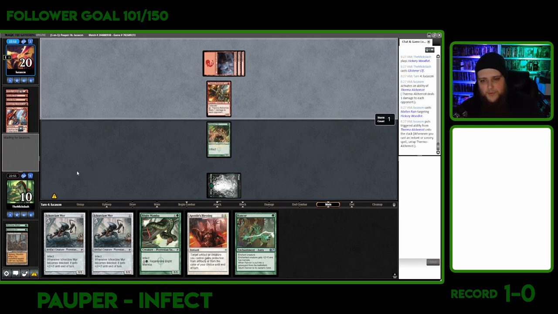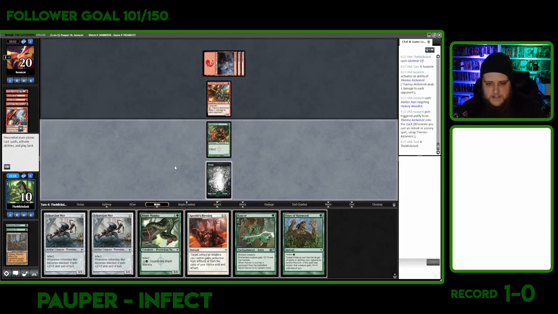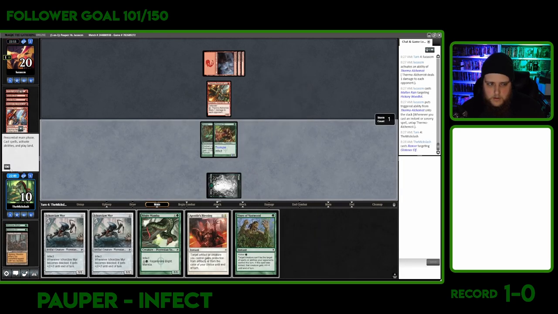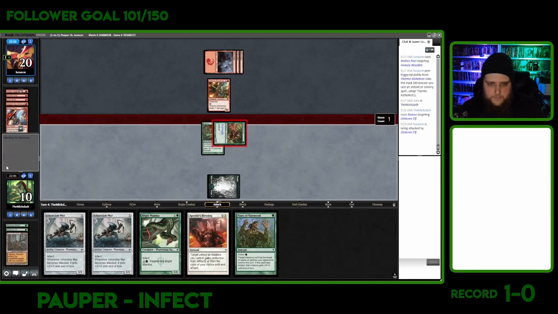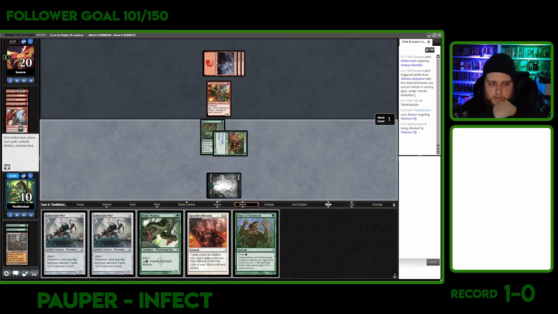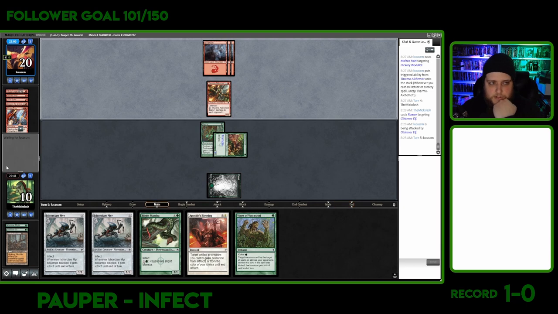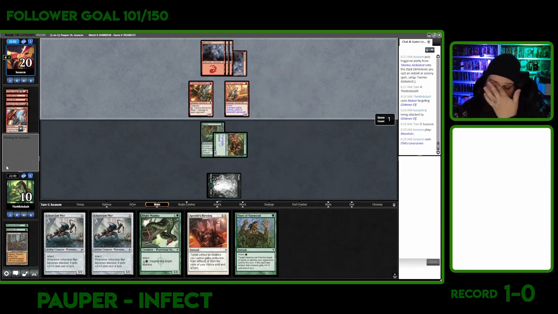Why would you bring in Molten Rain against me? I guess for that exact reason. Vines of Vastwood we can't kick. They're probably going to get us. They are starting to run a little low on cards, but probably dead. That was actually probably pretty good for us.